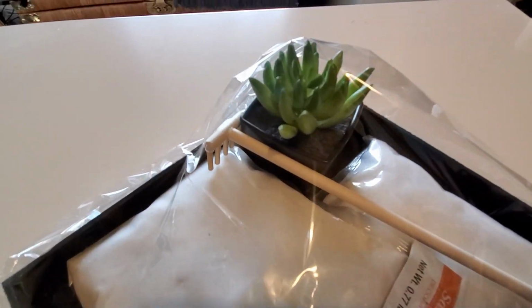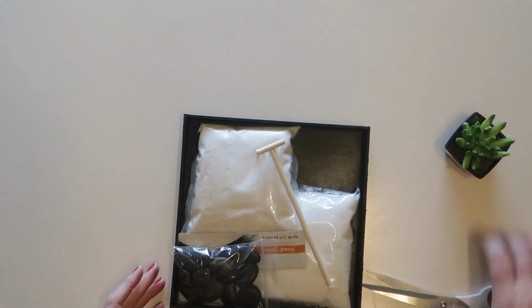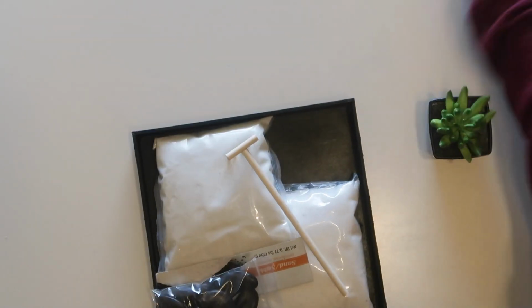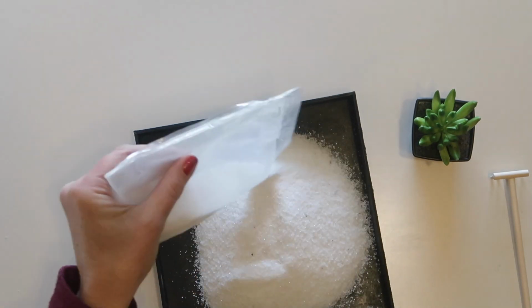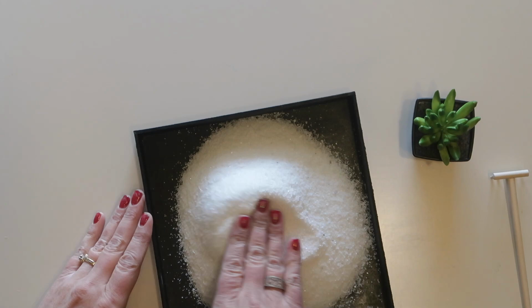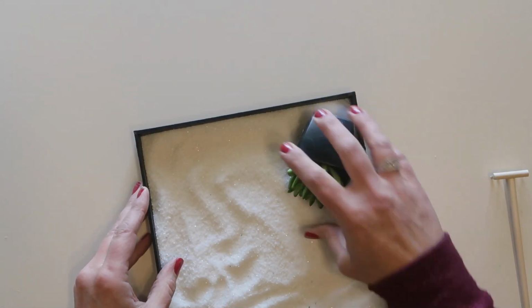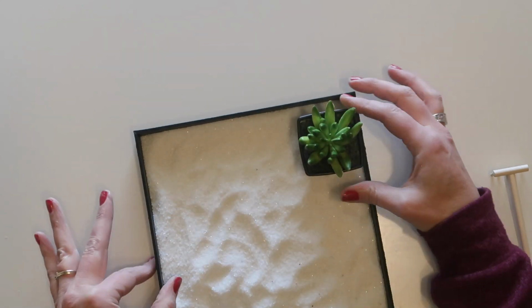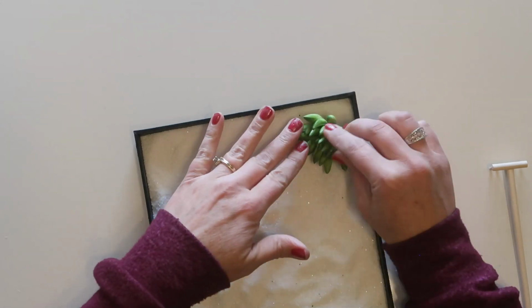How fun is this? I think this is really fun to give, and it would be really fun to get. So when the recipient of this gift gets it, they can just pull out all of the items and then pour the sand into the tray and add their little plant and the stones. And I actually pulled the plant out of the little container, but you could leave it in there if you wanted to. And it is just really relaxing and fun to play with this.